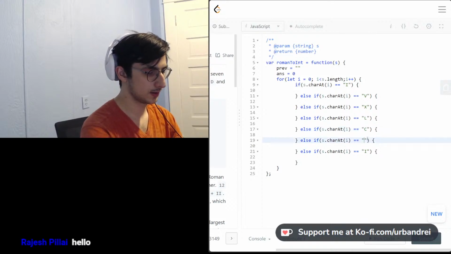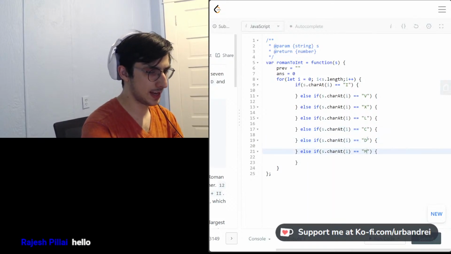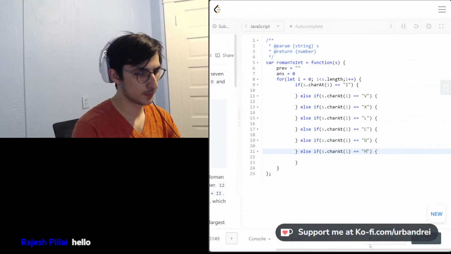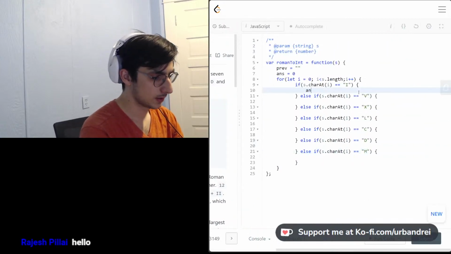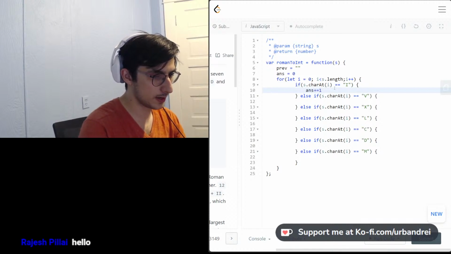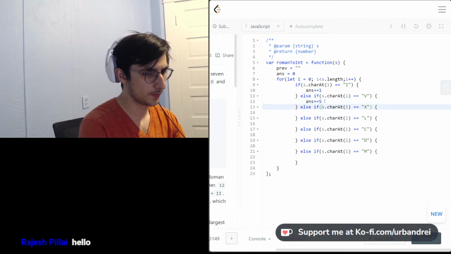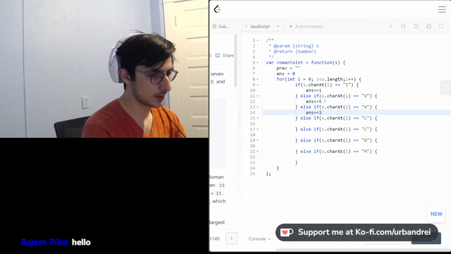D, then M, and then we're going to do 1, 5, 10, 50, 100. And plus equals 1. And plus equals 5. And plus equals 10. And plus equals 50.